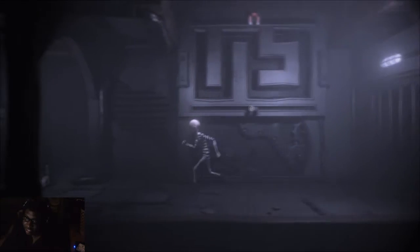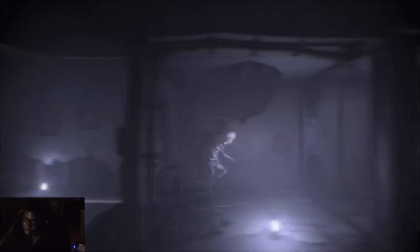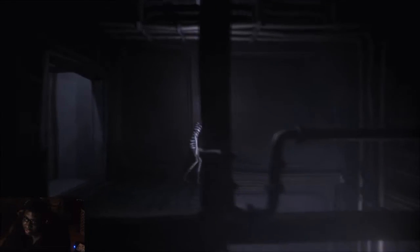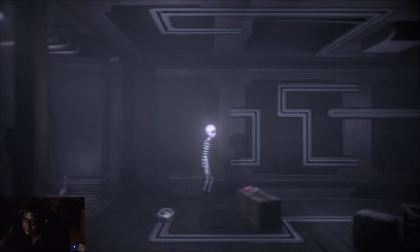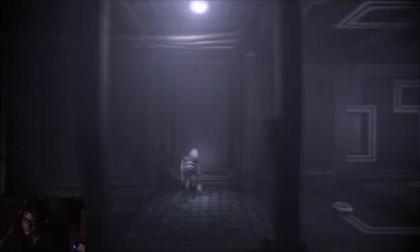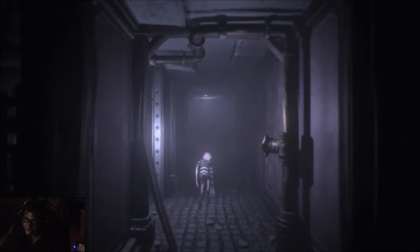So probably at this point, I'm supposed to be climbing walls. So as I go this way, I think I get it. This is supposed to be on a roof. And I'm supposed to climb this wall. Oh, or not. Or I go this way. That works too. Some magnet. So none of those are used here. Okay, that's one. Can't go forward. Can't go back.